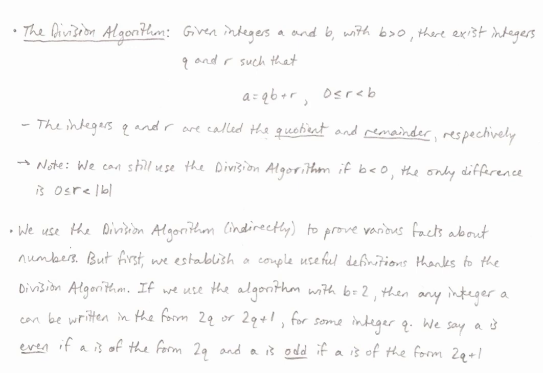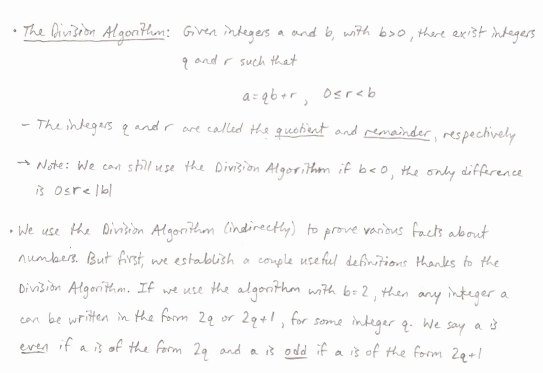And really what this algorithm says is that if we have two whole numbers, a and b, and typically we say that a is greater than b, we can divide the integer a by b such that we get a quotient and we get a remainder that is less than b. And there's a particular way that we write these four numbers: a, b, the quotient, and the remainder.